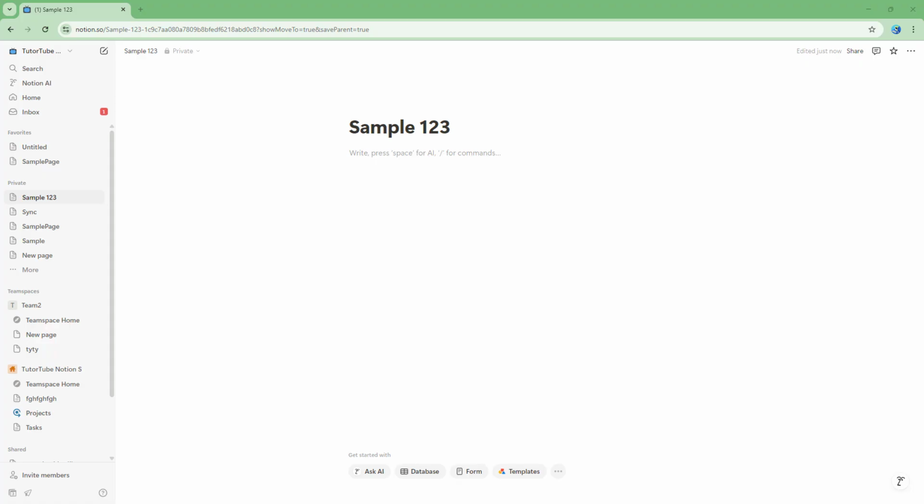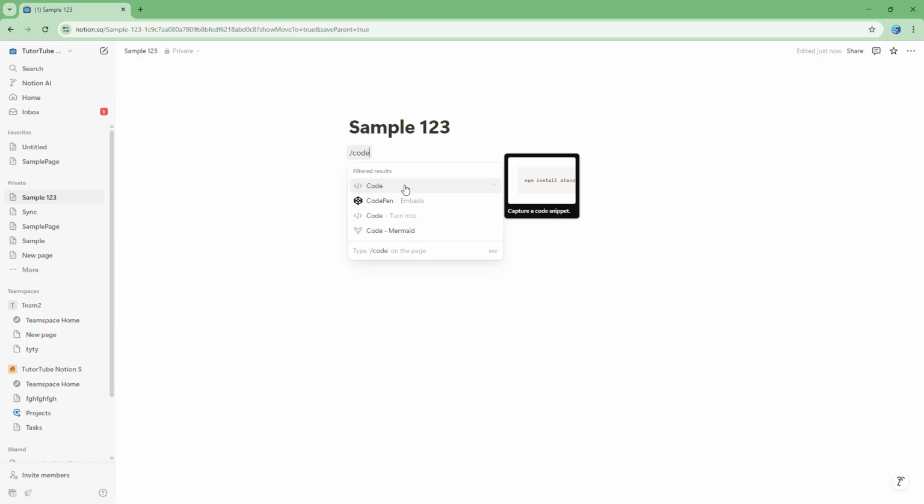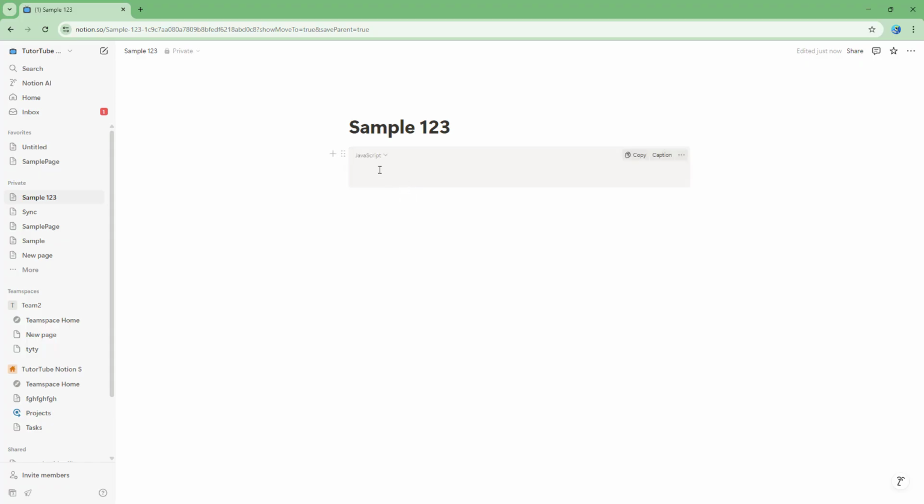If you have programming codes, then what you can actually do is add them inside of a code block as well. To do that over here in Notion, I'm going to type in slash right here and then type in code, just like this. Once you do that, you can see that code is an option. Once you go ahead and do that, you can choose the different types of code as you want. But let me just go ahead and let AI generate a code.